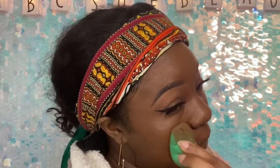I say that you need to incorporate it into each layer in order to make it a super stay, you know what I'm saying? So add your foundation. And then the key to really getting your setting spray to work is to push it in. So just using a sponge, I'm just pushing that into my skin.